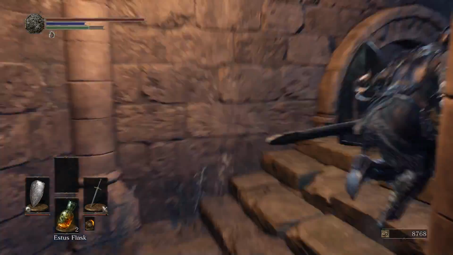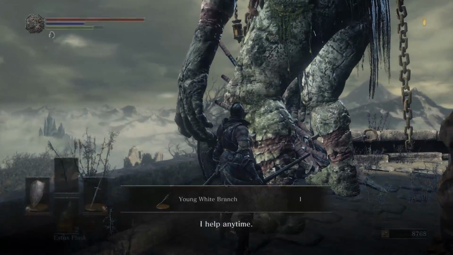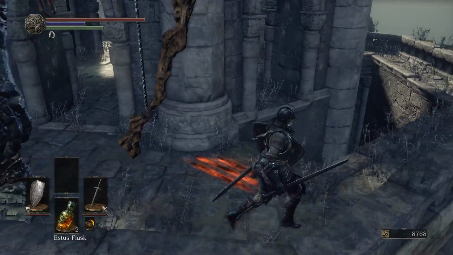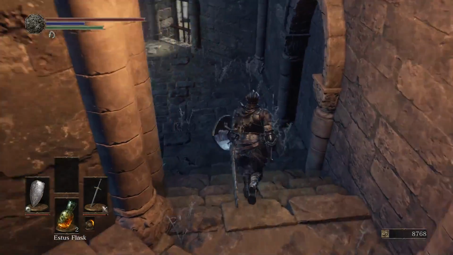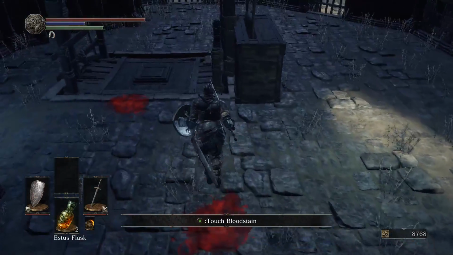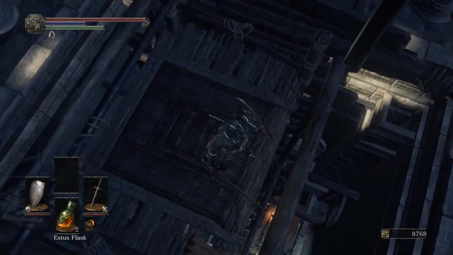So just come here first and get it over and done with. Dragon Slayer Ornstein 2.0, come up and talk to him, get the young white branch, which is now apparently a symbol of friendship. And now he will not target you, so you're perfectly free to walk through the graveyard and have him slaughter everybody for you. There's also a few other points in the game where he will actually attack enemies for you in other areas, so this is kind of good.